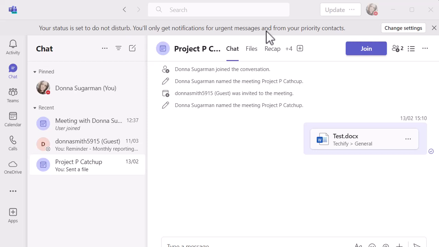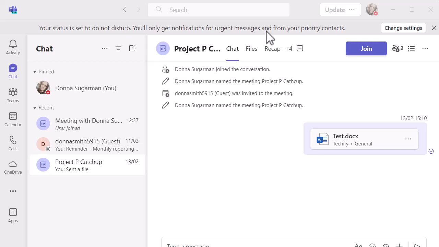So if you've got some messages or documents that have been sent in a chat, a channel or a meeting, and you want to share them with someone else, forward them on like you would with an email, there's a new function in the drop down where you can forward this on to someone and it'll show as forwarded. So you don't have to do any copying and pasting. You don't have to share that document from somewhere else. You can do it directly from the chat, the channel, wherever that message is in Microsoft Teams.